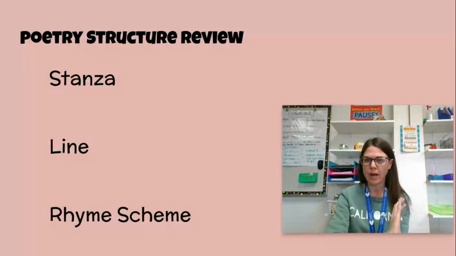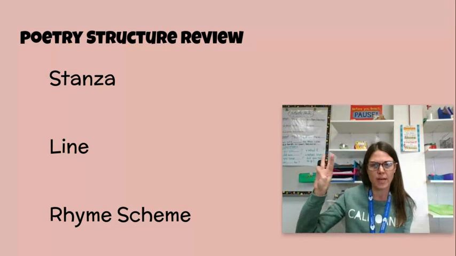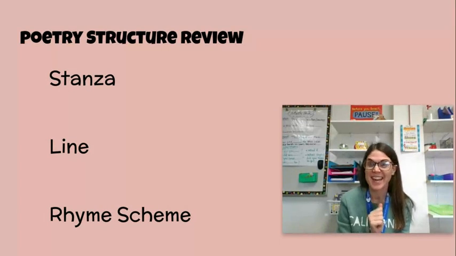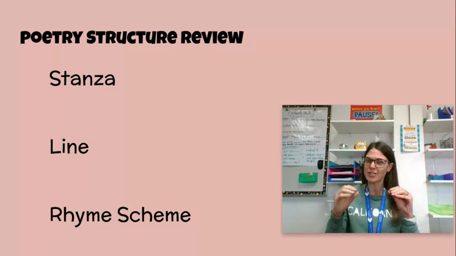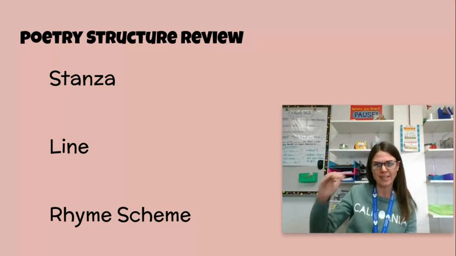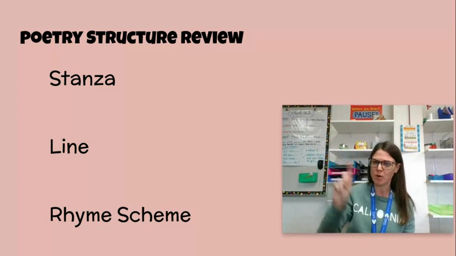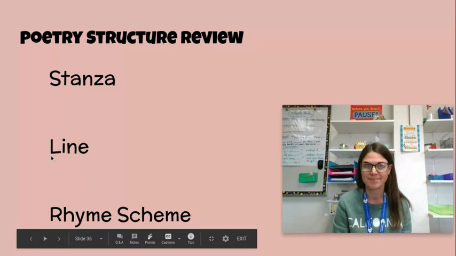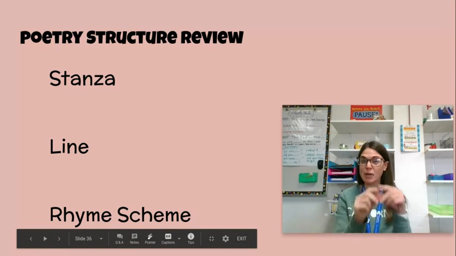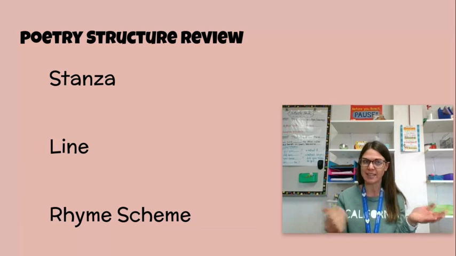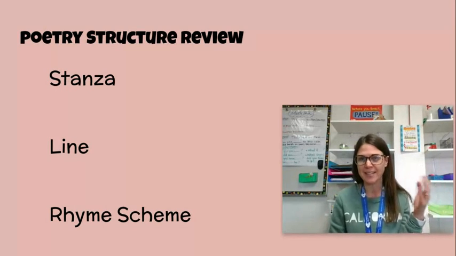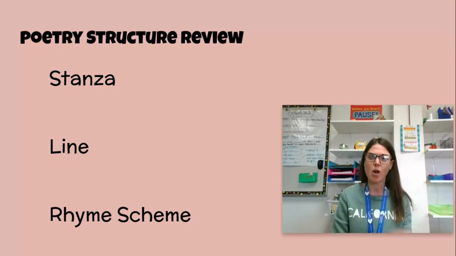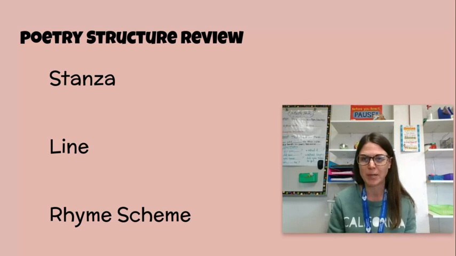But before we do, I want to review with you 3 words about poetry. Stanza. What's a stanza? That's right. It is a section or verse of a poem. Remember, The Road Not Taken has 4 stanzas, and they were each broken up by a space in between. What is a line? Hopefully, you are thinking a row of words in a stanza. And so a stanza is made up of several lines. Most poems, or many, have 4 lines per stanza, okay? Or maybe they have 5 lines per stanza.